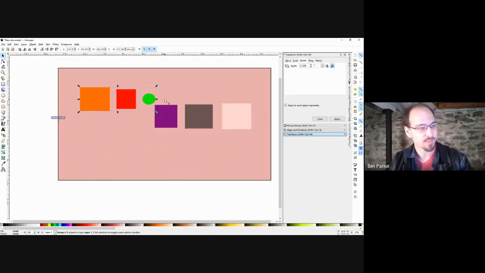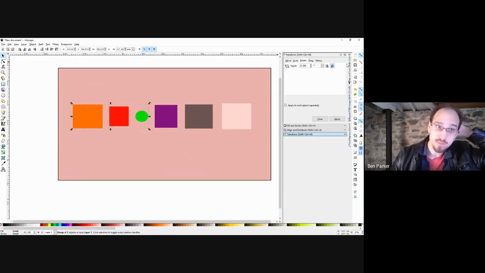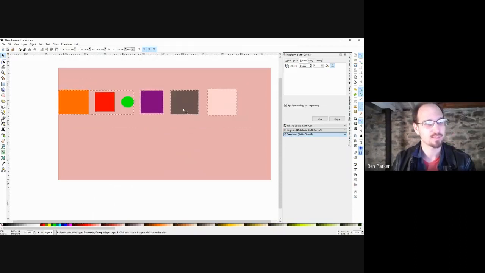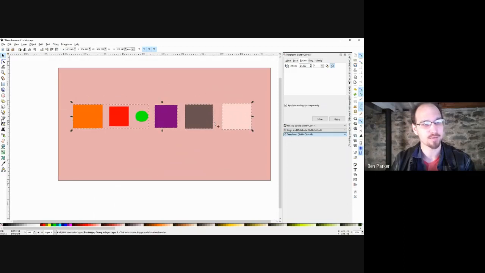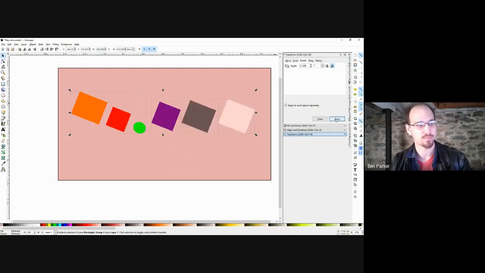You'll also notice the transform function considers this as one piece. So if I select these, there's technically 4 objects here. There's 1, 2, 3, and then 4. So if I do a rotation, it's going to rotate. It's going to keep that group as it is relative to itself.